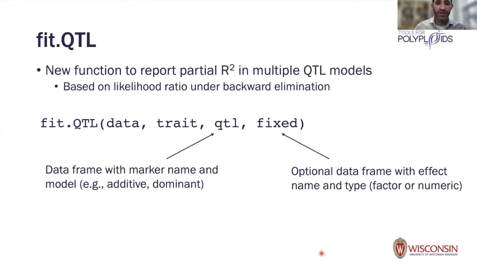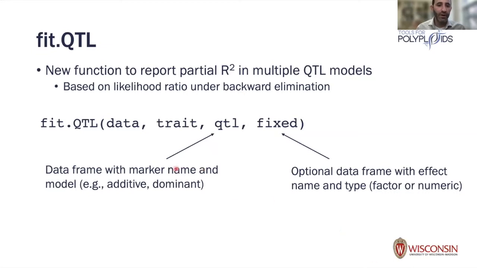It fits a model with all of the QTL that you specify, and then one at a time it removes the QTL and tests their significance under backward elimination. And it uses the likelihood ratio to then compute what is the R squared under the backward elimination. Because basically the QTL discovery is essentially a forward entry procedure. If you're familiar with basic principles of multiple regression, you test every predictor on forward entry and then also make sure it's significant under backward elimination. So this is the backward elimination part of that process.